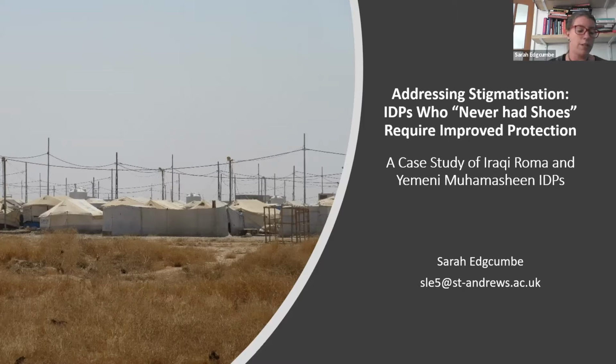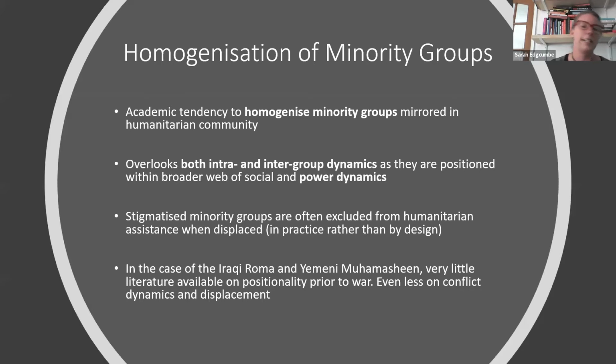So these groups were chosen specifically due to their stigmatized status, their displacement in the current contexts of war or recent war, and the failure of the humanitarian community to provide adequate protection and assistance for them. I just want to make clear from the start that this sort of exclusion of stigmatized IDPs is not exclusive to the Middle East by any means. I've just chosen two Middle Eastern case studies because it's a context I'm most familiar with. But I really want to also make clear that anti-Gypsyism is rife in Europe, as is evidenced right now by the exclusionary and differential treatment that the Romani refugees from Ukraine are currently facing as well. So I don't want to single out the Middle East and place it in some kind of savage slot.